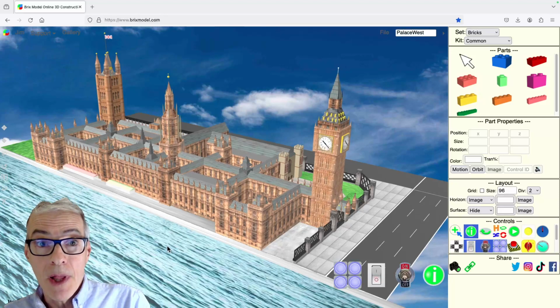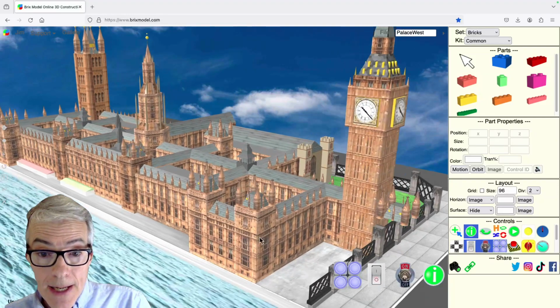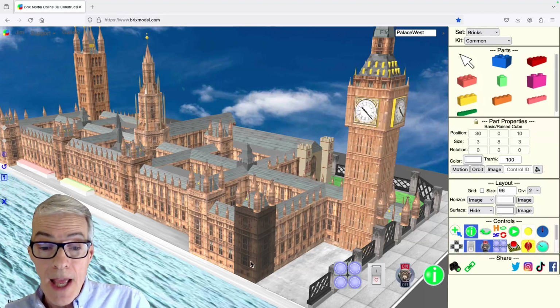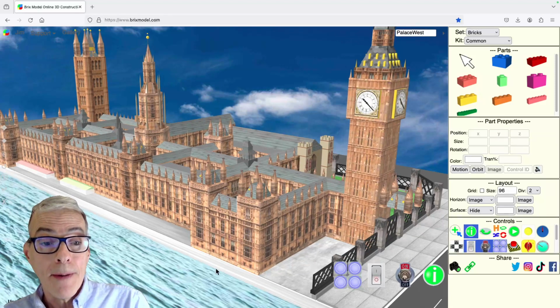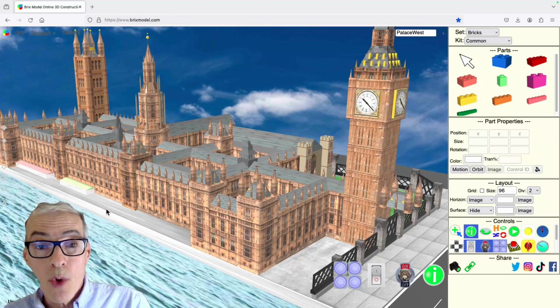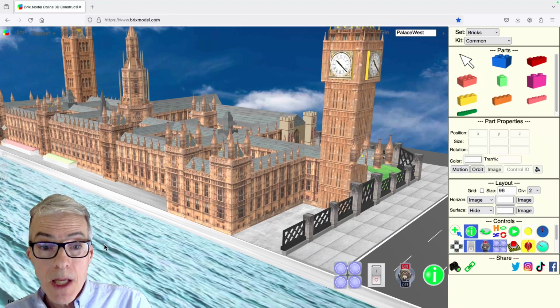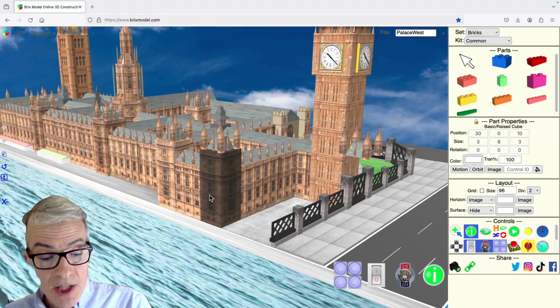For example, if you look at something like this corner block here, if I select it, you can see that that's one piece. And then what I've done is just applied a face image onto that and then copied that part many times, and you can create quite a complex structure. I'll just sort of show you how that works. Let's say you wanted to take this corner block. You can just copy that.